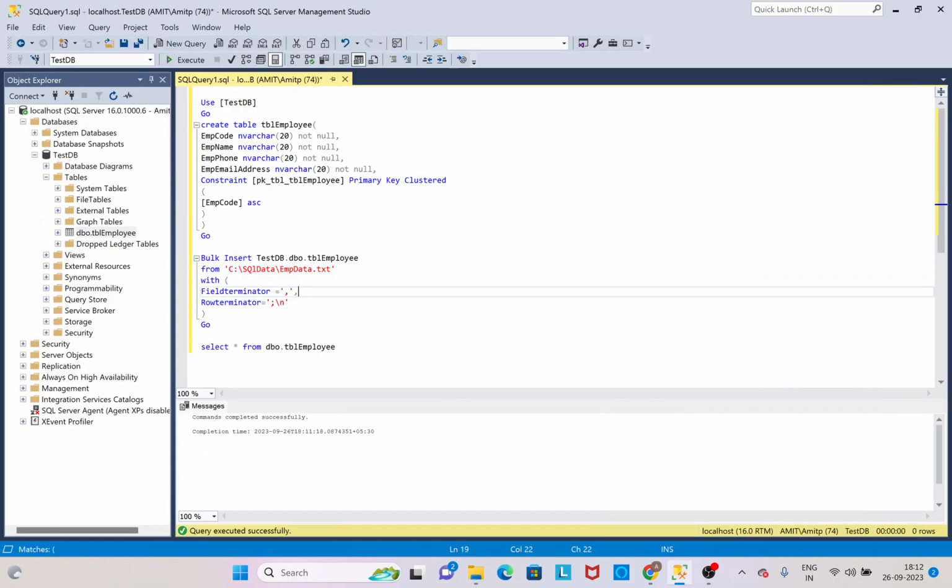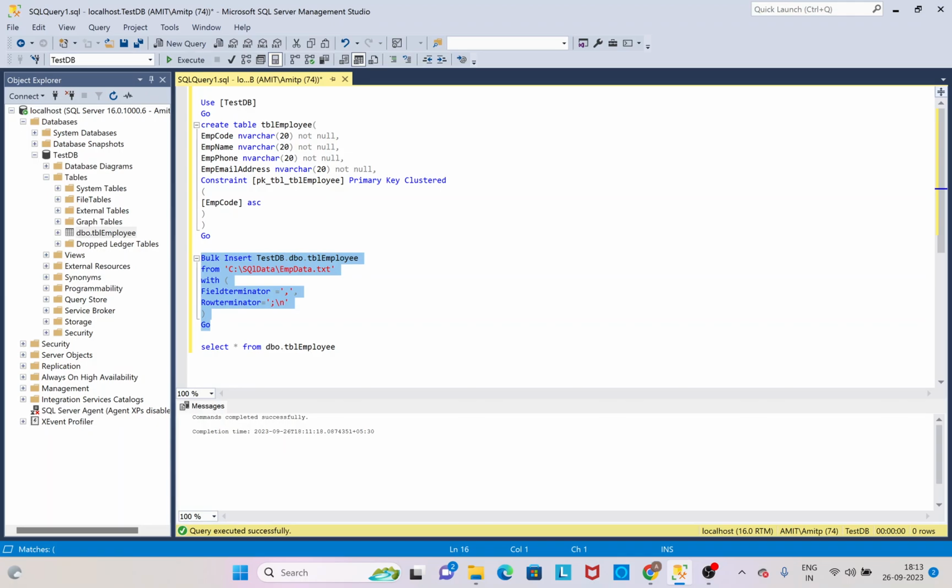Then with, in brackets, FIELDTERMINATOR. I already said that the colon is my field terminator and the semicolon is the row terminator. Then close the bracket, then go. So this is the bulk insert command to insert the data into SQL.